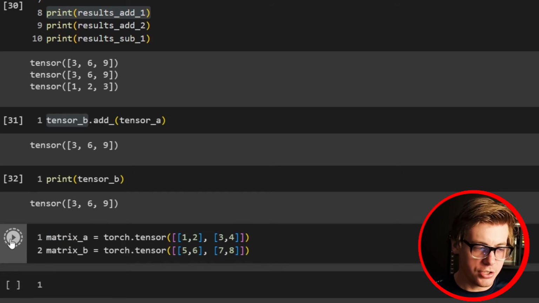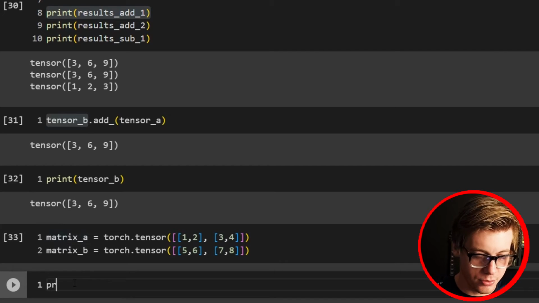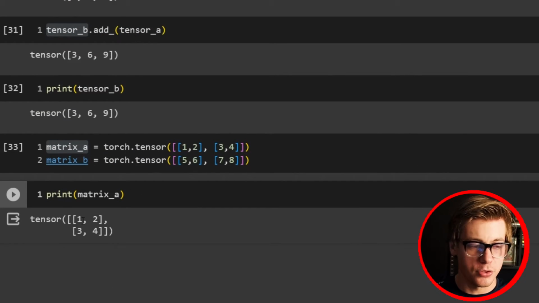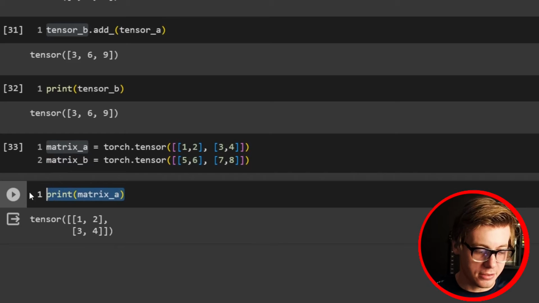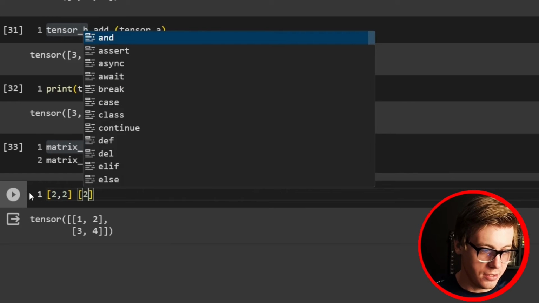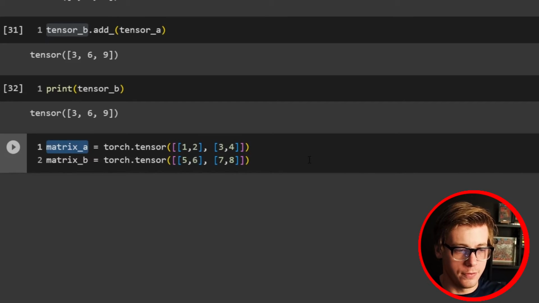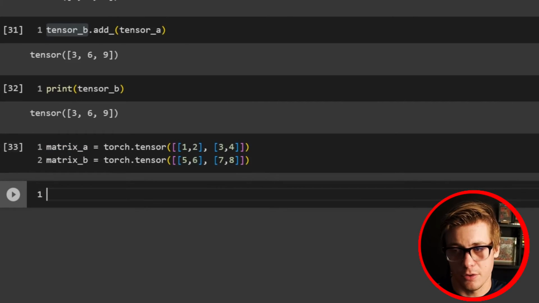But let me just run this over here real quick. I'll just do a print really quick so you can see how this is represented as a tensor. Very simple, 2 by 2. And if you go back to what I was talking about, we'll just move this over here, 2 by 2, and then 2 by 2. These are compatible because we both have 2 here on the inside. So we'll remove that over here, and I'll show you a few different ways.